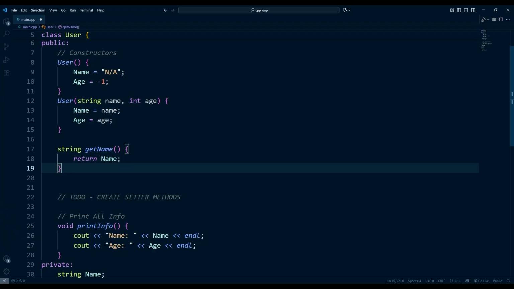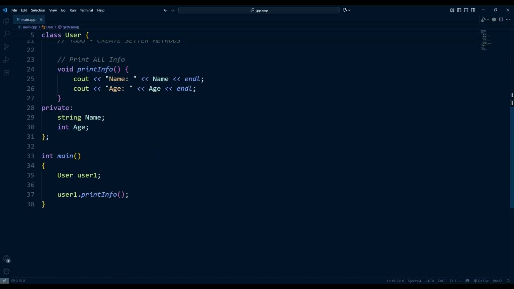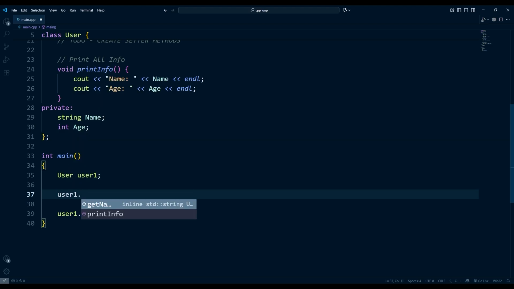So this method will now return whatever the name value is here in private. Let's show a little example of that really quick. We'll go down here to user1, and as you can see, getName is public. We can access it, we can use it. So this will now return the name.